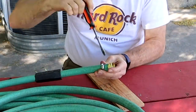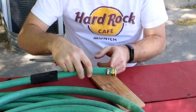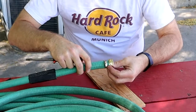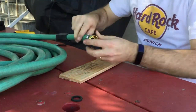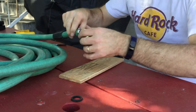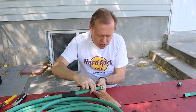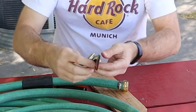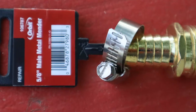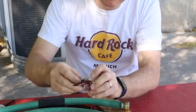Now I'll slide the clamp up — I'm going to loosen it just a little bit more to get it up here. You want to leave about a quarter of an inch of hose above the clamp, and then just clamp it down. Ideally you want this to be able to spin freely, but you don't want it so far out that it's not going to seal. Then I'll tighten this down. This type of clamp is called a worm gear because as you turn it, it screws tighter and tighter on the grooves in the clamp — that's what closes or opens it.